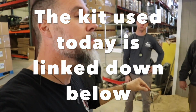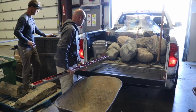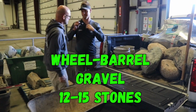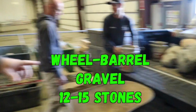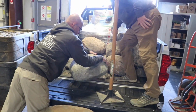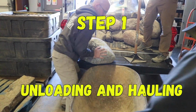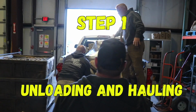We're going to list where you can buy the materials because you don't want to just go buy any fountain kit anywhere. Don't make that mistake. A lot of guys do and they go, why doesn't this work? Everything we need to build this pondless waterfall fits in the back of a really standard pickup truck. We don't have any special equipment. We have a wheelbarrow, buckets of gravel, about 12 to 15 stones, and then the key element is what's wrapped up right here. Everything I need is in there: my pump, my liner, my plumbing, all my fittings, which is so important.